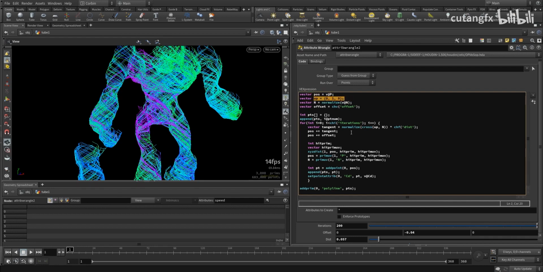I'm also setting myself an up vector, which I like to set in a variable because if I use it multiple times and later I decide I want a different up, I can just change it in one location. The up is so that our spiral happens in a certain direction. Obviously, if we gave it left and right or whatever, then it would spiral in a different kind of way. It would rotate around a different axis.